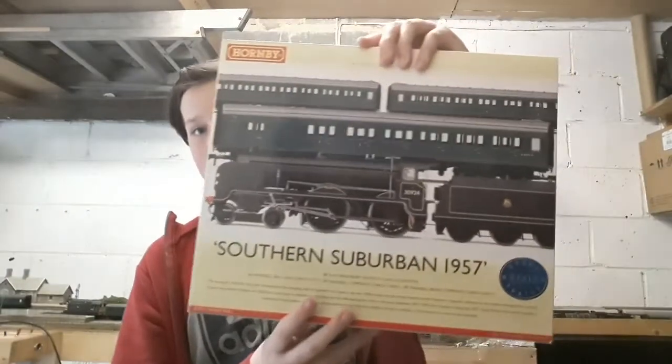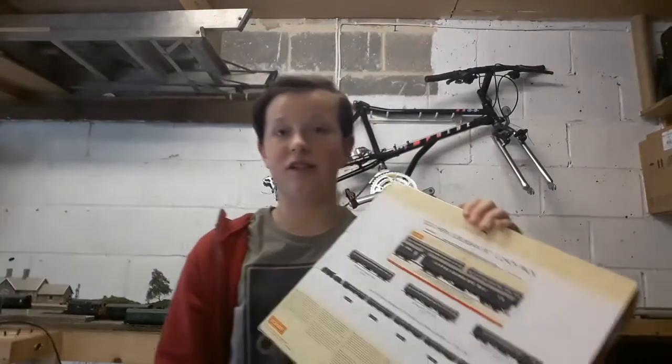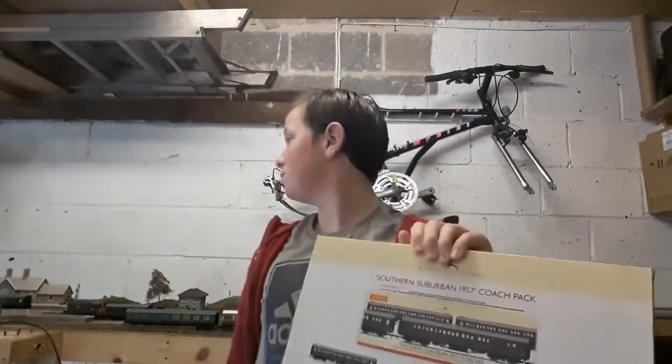But as I say, I wouldn't be able to fit the original train pack, which is 3 coaches and the engine, plus the 3 coaches that would come in the coach pack. So that would be 6 coaches, which is nearly double my platform length. My platform is only really meant for a locomotive and 3 coaches, or probably a fairly big goods train. So that's the reason why I don't have the coach pack.